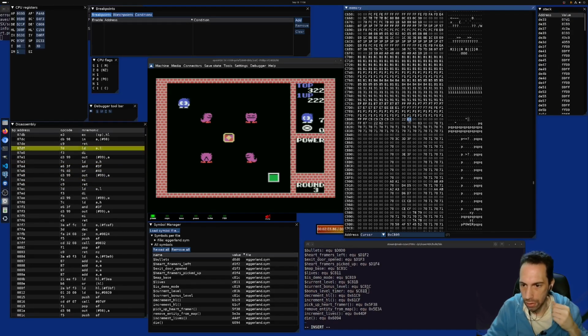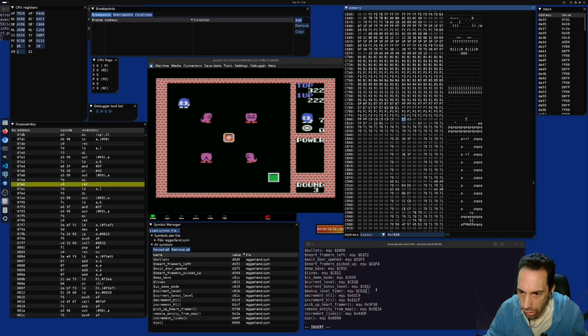Okay, so let's put that in the symbol file too. It's 2 bytes too, so I don't know how to do that in the symbol file, but it's going to reference the first one.